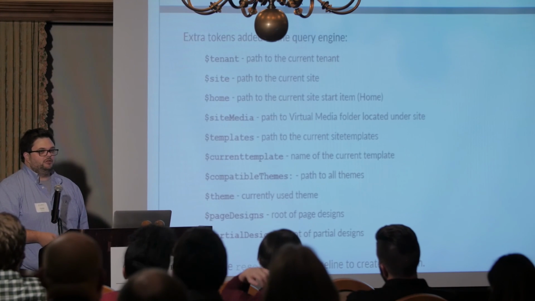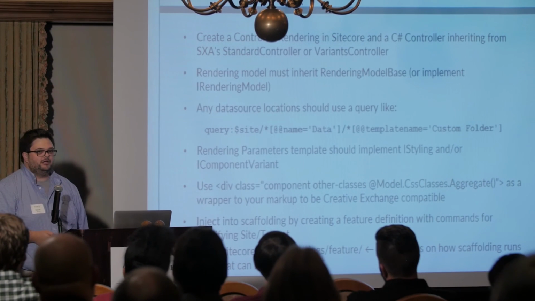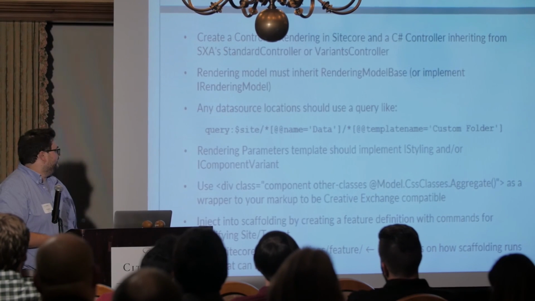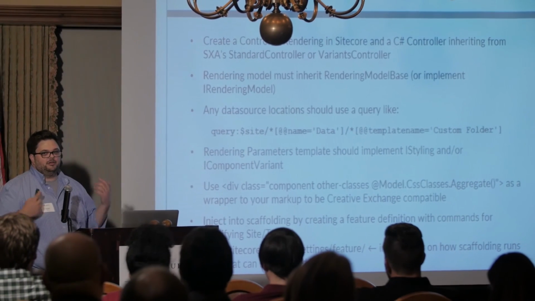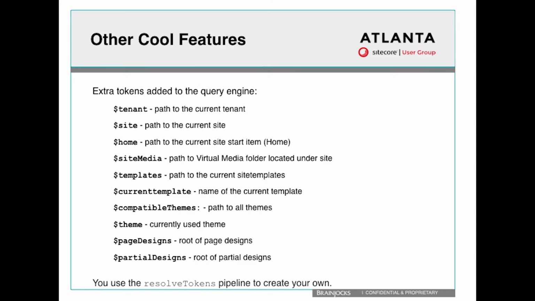So another cool feature, you might have seen back here, this query. If you have a data source, that $site, that's not a Sitecore thing, right? How many times have you had to write a Sitecore query and it's like a nightmare to get it right? You can't debug it. It is insane. They've got a few queries here, or tokens for your queries, that make things really, really easy. The one I really appreciate, it's kind of a subtle one, is the templates, $templates. If you ever make a component that needs to pick like a page type, like maybe search results wants to restrict itself to a certain type of page, knowing where your templates are to just show a list of those is really powerful. You can make your own tokens via a pipeline, of course.